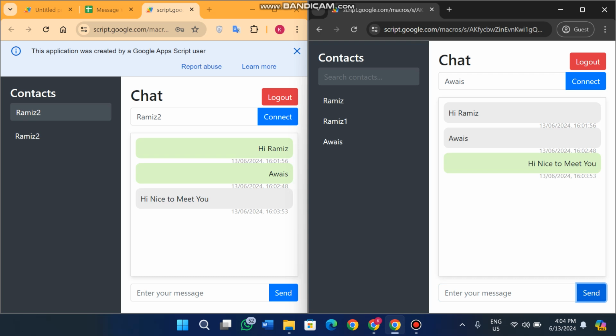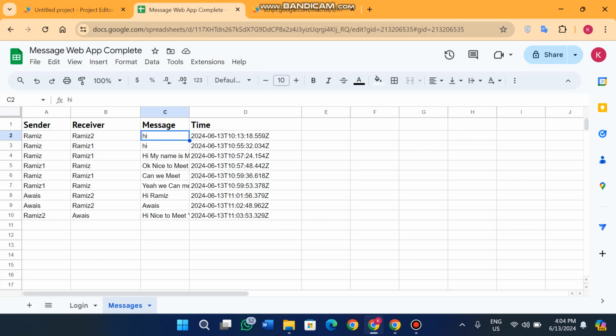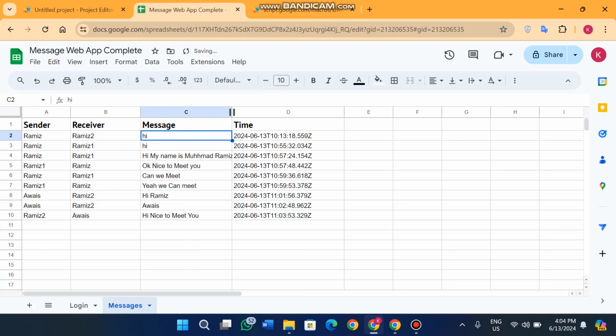I also use the date and time to identify when we sent messages to each other, to maintain our history. So in our Google Sheet, you can see our history is saved, and we filter the data here to show the messages to the other person.